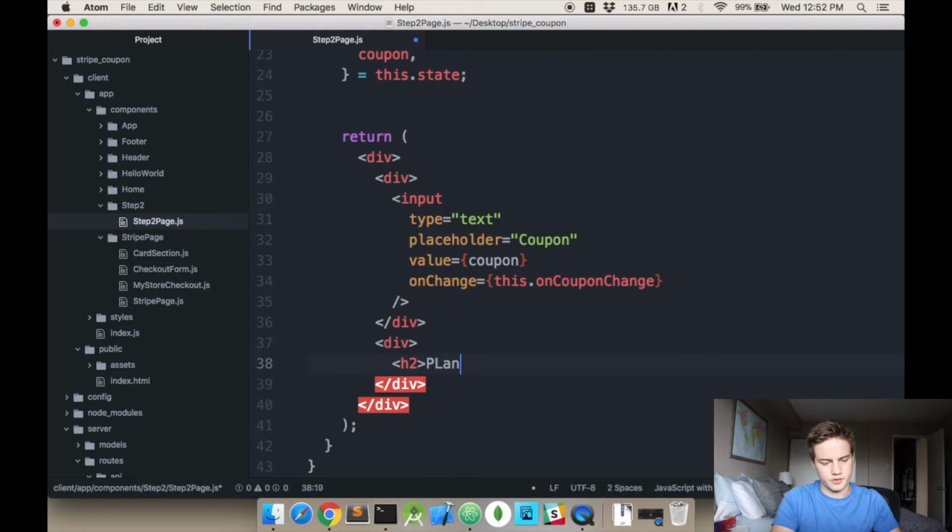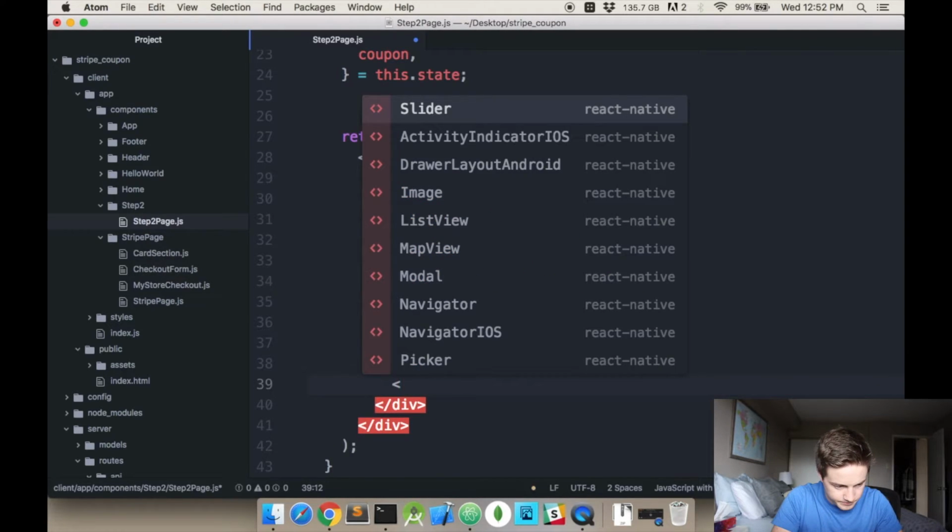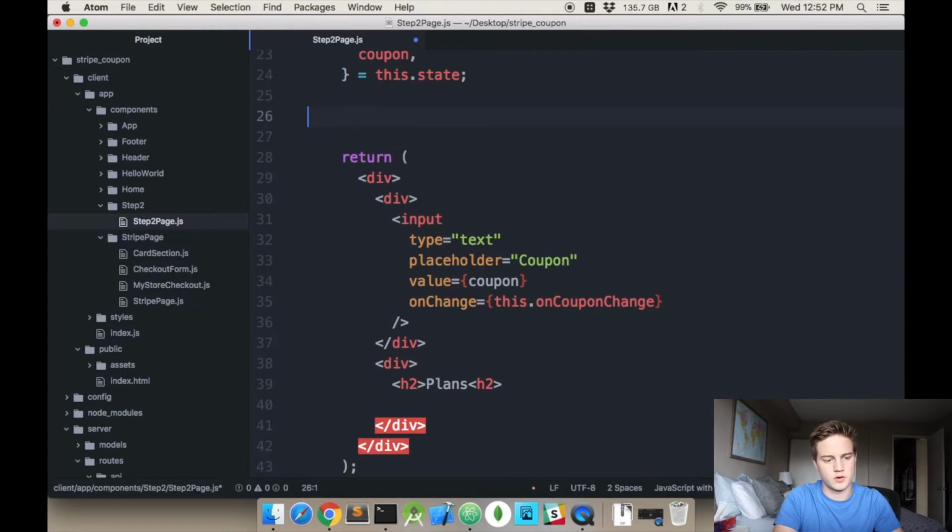We're going to have an area called plans, and what I'm going to do is make it a variable called this will work.